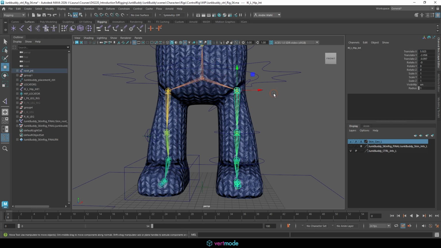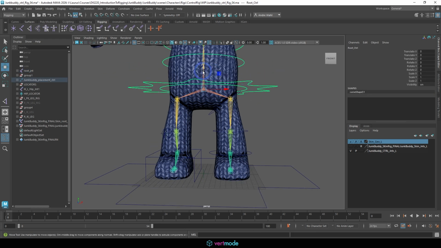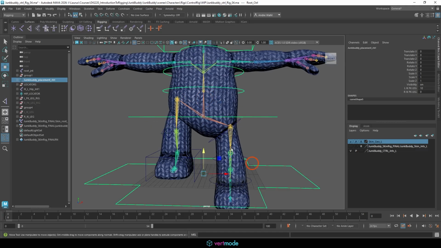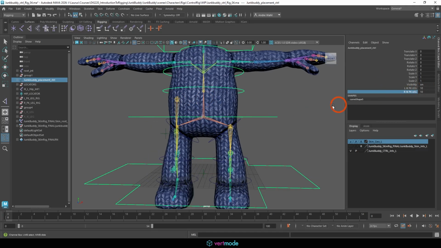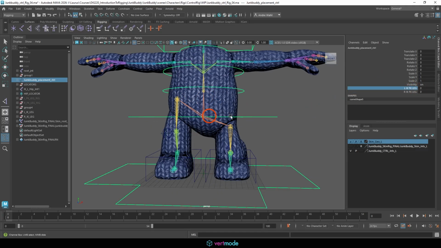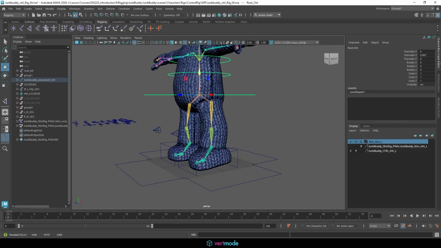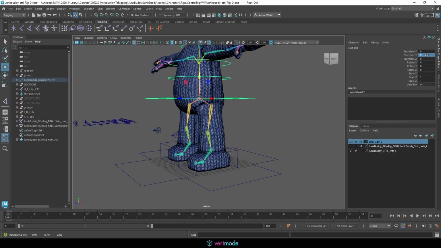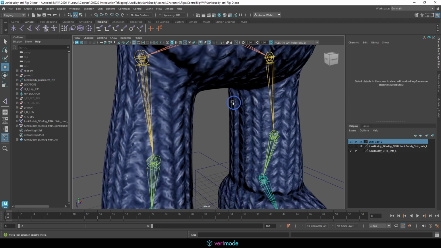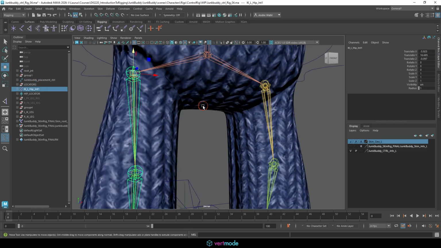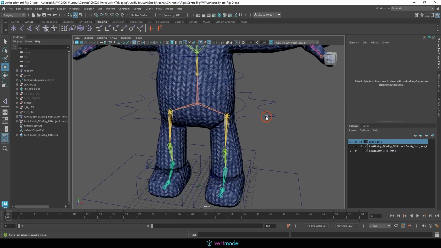If you go ahead and parent that now, what we should start to see is a different behavior here, where that's going to follow. And if I turn on this one's IK leg here, you'll see it's actually going to interact with this. So a very, very important step that I forgot to mention early on in the joint creation is that we need to take that IK leg here, shift select that root and P to parent. Otherwise, it's going to give us some unpredictable behavior.